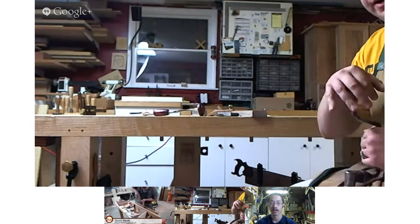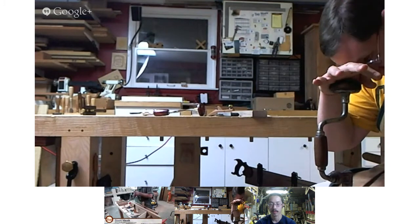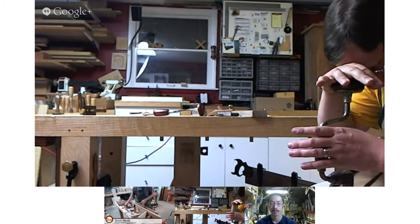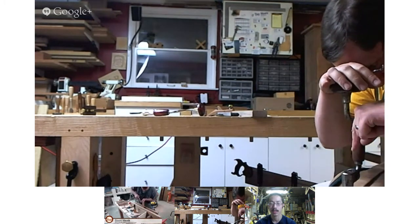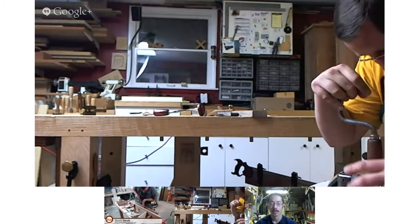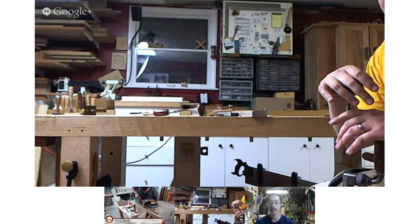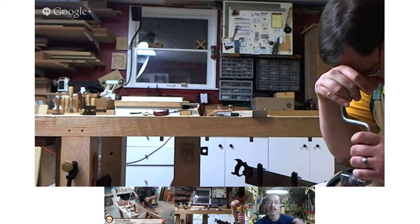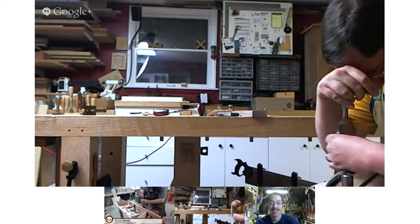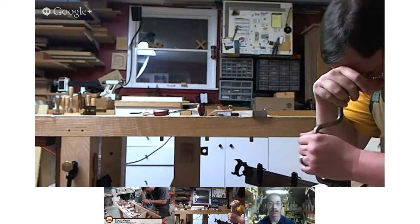Then put your forehead down like that. I don't know if you can see that. Yep, we can see that. Essentially I can sight right down there and see. The problem is you can't put a lot of pressure down that way. It's hard on your neck. If you're pushing with your neck, it gets to be very, very sore. So this is a thing where when you've got a lead screw that's doing most of the work pulling it through, it works pretty well.